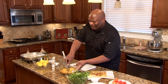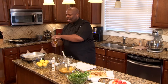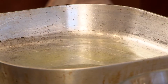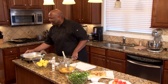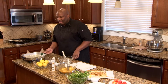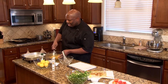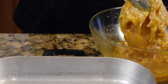Real good chicken breast. Oh, it smells good before we even put it on the grill. So I have some virgin olive oil. You know, I love that virgin olive oil because it's much healthier than just vegetable oil. And we're just going to let this grill up to about 375 degrees. And I believe we're already there. I kind of had it heating up ahead of time. And so what we're going to do is put our chicken breasts in here and let them start cooking.